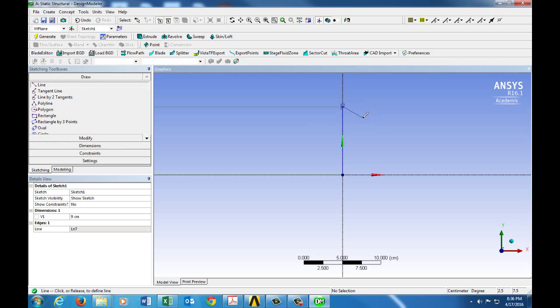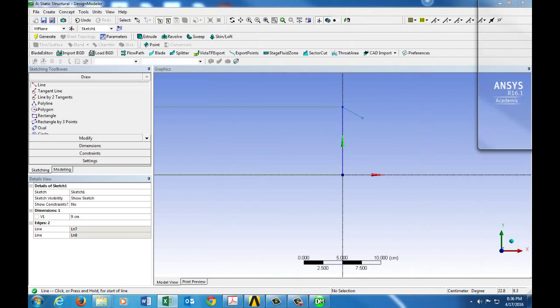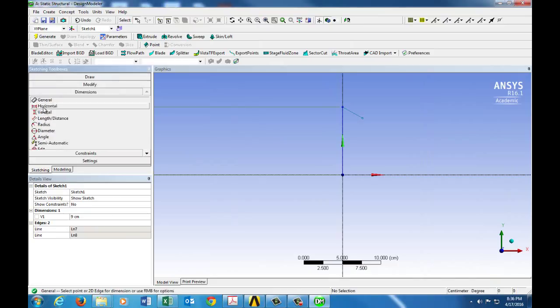Okay. And then the second point from what we had from the Excel sheet is going to have a distance of 2.5 centimeters from the y-axis, or from the original reference point, and it's going to have a radius of 7.5625 centimeters. All right. So therefore, we will go to dimensions again.